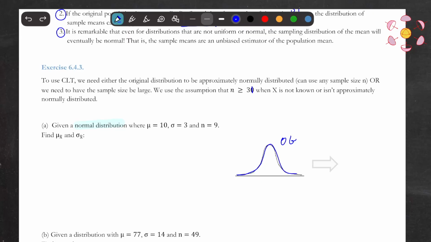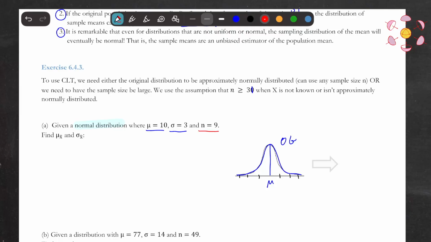Sorry, let me make it in blue here. Okay, and it's telling us that the mean is 10. So let's draw a 10 right here. Standard deviation is 3. 1, 2, 3. And we would add and subtract 3 to get the values of the tick marks. I'm not going to go through that since I don't think we need it for this problem, but just conceptually, that's the process that we're always doing.